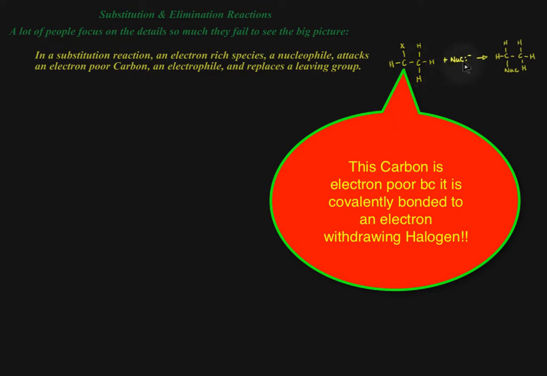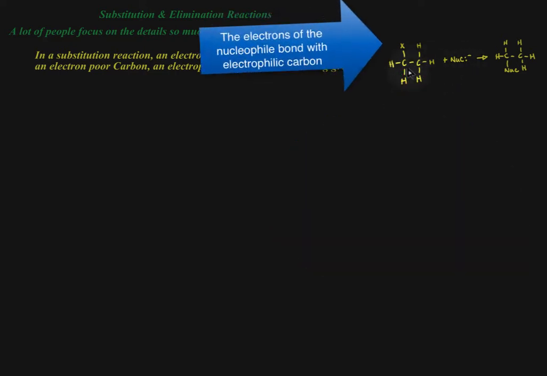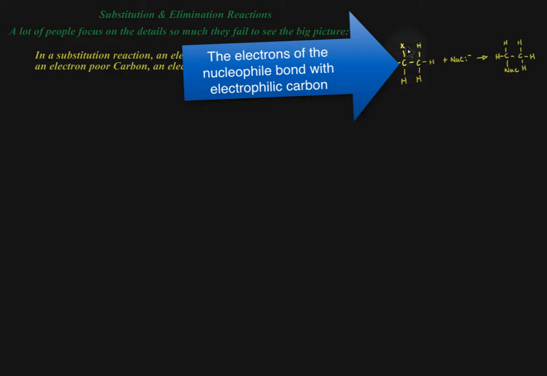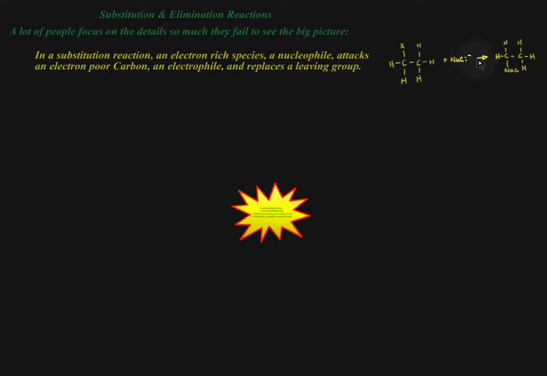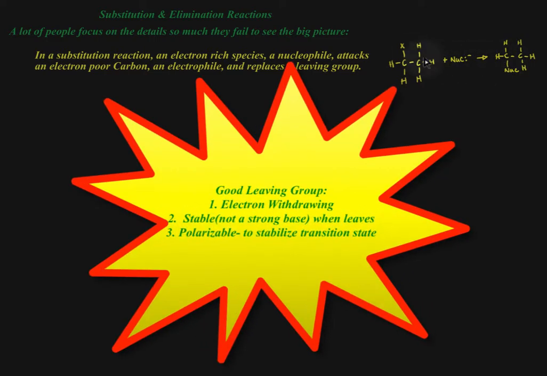Now, these electrons are going to be attracted to this carbon, because this carbon is bonded to a halogen. The halogen has a high electronegativity, so it withdraws the electrons, making this partially negative and this partially positive. You get a dipole. And this is electrophilic, it likes electrons. Nucleophiles got electrons, so it comes and binds. And either in a two-step process or a one-step process, we end up replacing that halogen leaving group with a nucleophile.